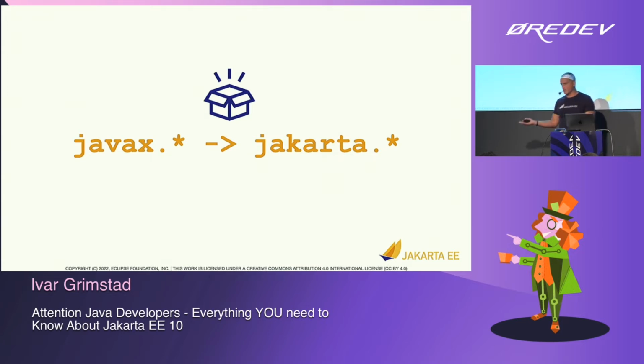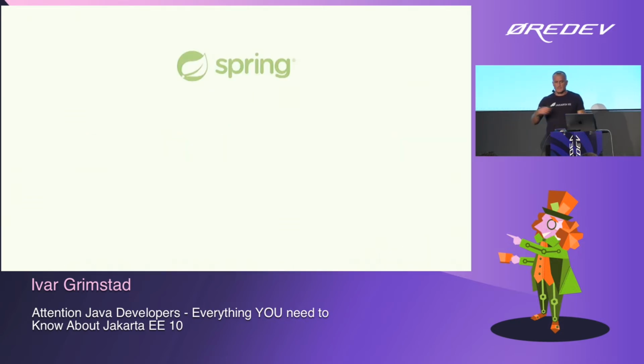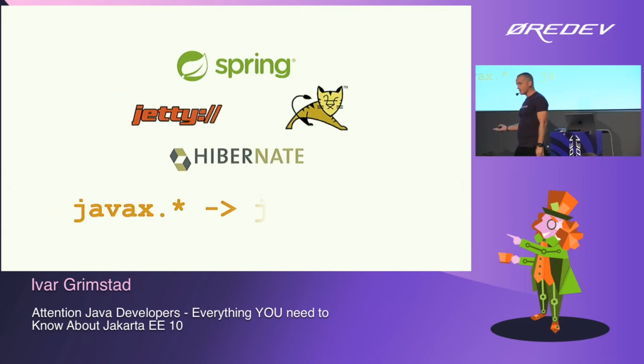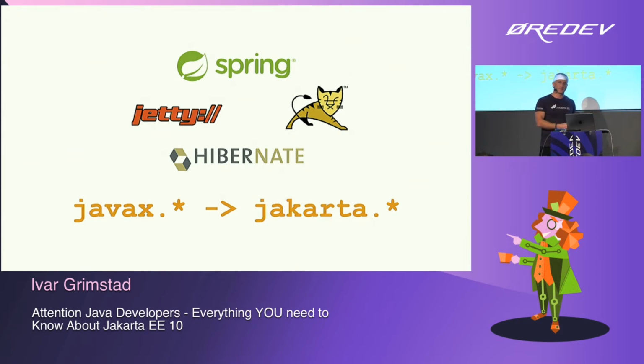And some of you, or many of you, are probably Spring or Spring Boot developers and are thinking about Jakarta EE, why should I care about this namespace? Well, guess what? If you're using Spring, if you're using Jetty, if you're using Tomcat or Hibernate or any other library out there that pulls in specifications from Jakarta EE, you are affected by this namespace change. It will affect you. You have to do something in your applications, because this namespace has a tendency to bleed through and end up in your applications in some way or the other. If you want to stay on the latest Tomcat or latest Jetty, they're on the Jakarta namespace, so you have to change your application.